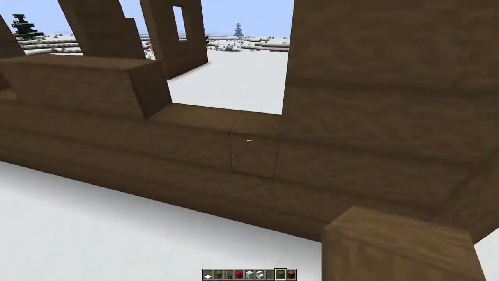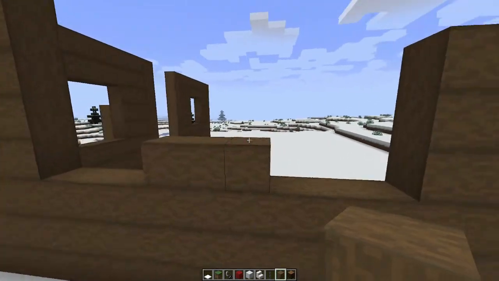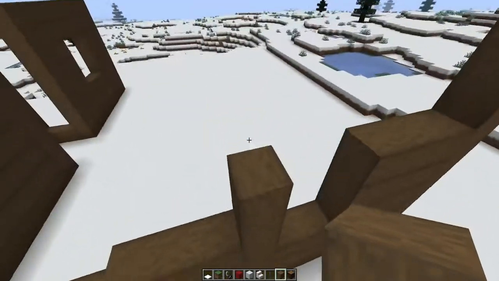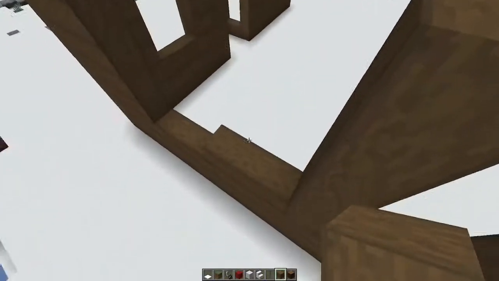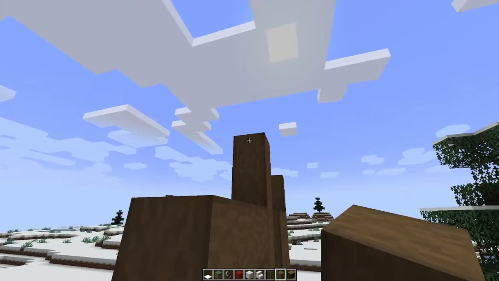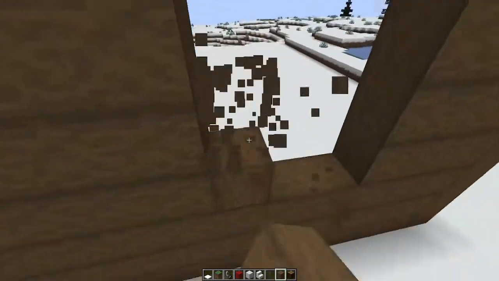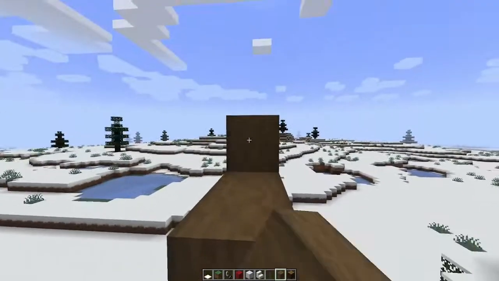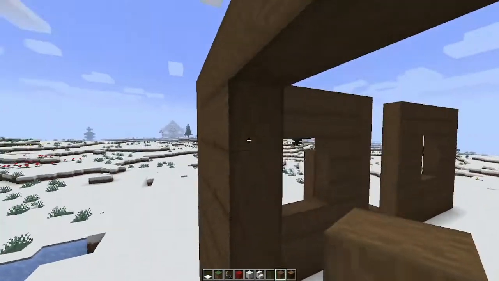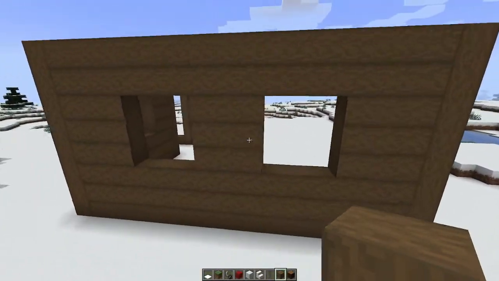I'm putting that here just so I can go against a block for the direction of my logs, so they're not going up and down. So I'll just put some temporary blocks in here. I will get rid of these. I could have used mud or soil to put in there, but it's just nice and easy. I'm in creative, so it's nice and easy. And just get rid of these for a 3 window, and then you can just fill in the ends and fill in the tops as well. So it comes down 2, and that comes down 2. And there, that's another wall.